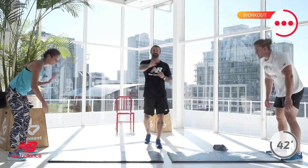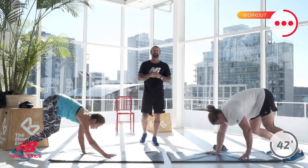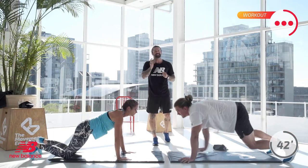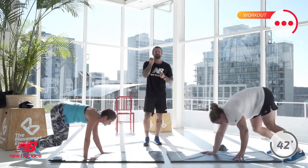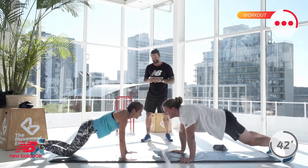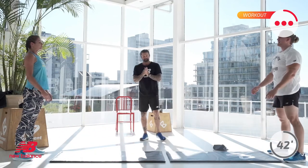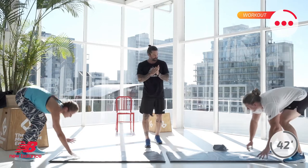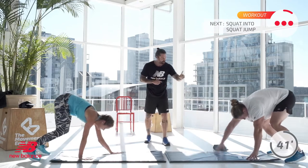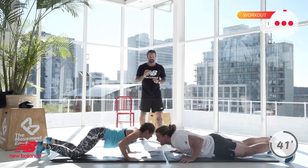At home, if you had your knees down for the first two sets, test yourself — pop them up. You've got 30 seconds to go. See how it feels. If you get tired and it starts to hurt, you can always put those knees down and keep moving forward. The most important part is the reps — get those good reps in. I'd rather you have 20 good reps than 30 bad reps. You've got 15 seconds left. Next will be a squat into a squat jump for 30 seconds. 10 more seconds — you're going to have one more rep each, in 5, 4, 3, 2, and 1.